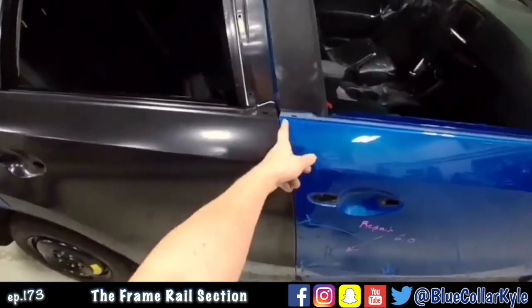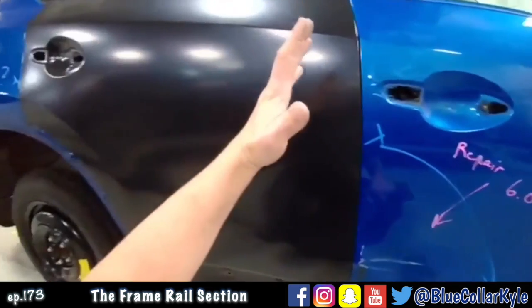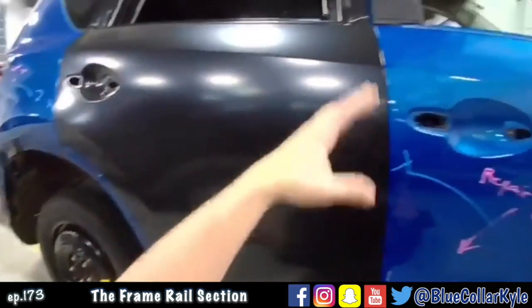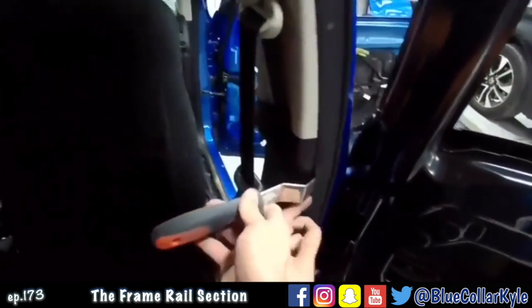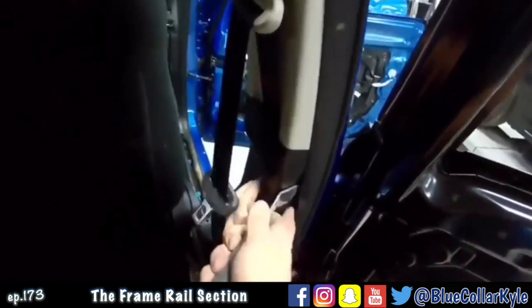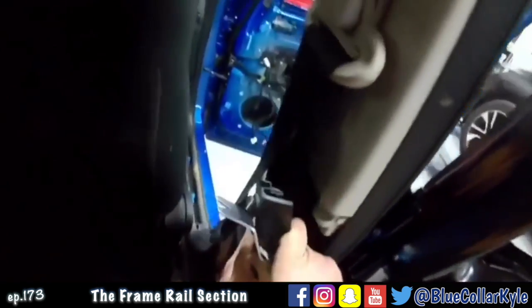So you can see here how this is real tight at the top and a little wider at the bottom. I'm going to adjust that door back, top hinge back a little bit. Of course, this top hinge has one bolt running from the inside, so I had to pull this trim loose to get to that bolt.